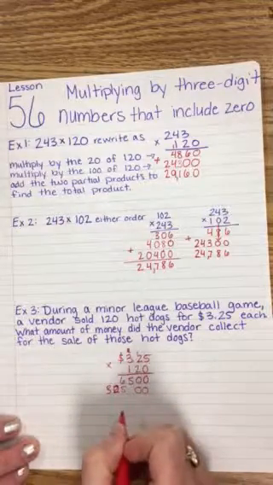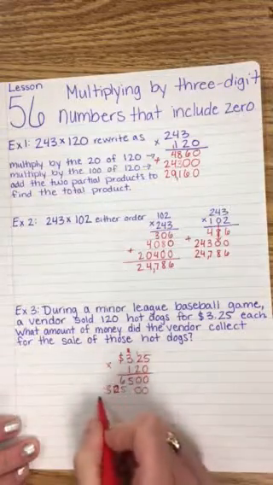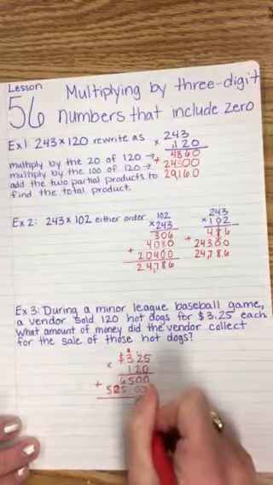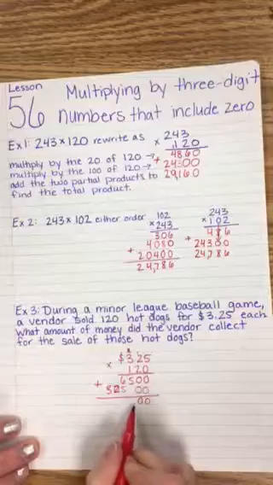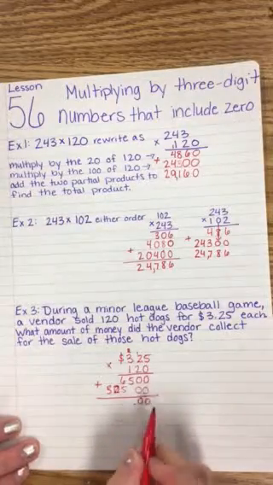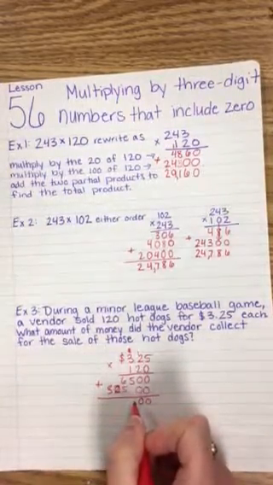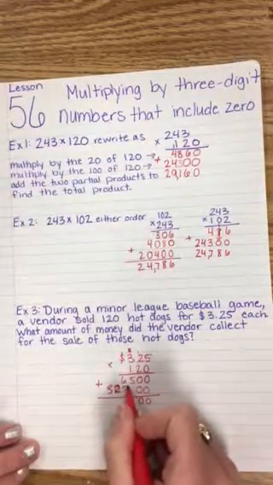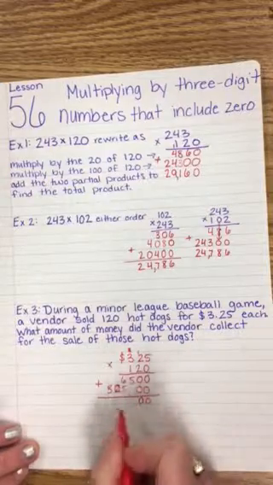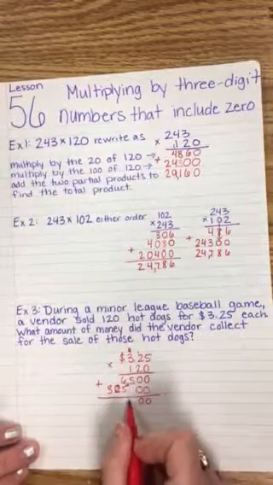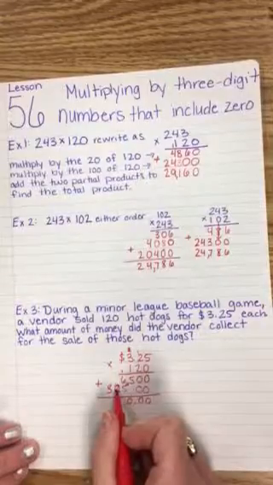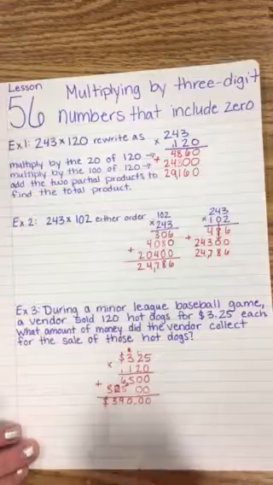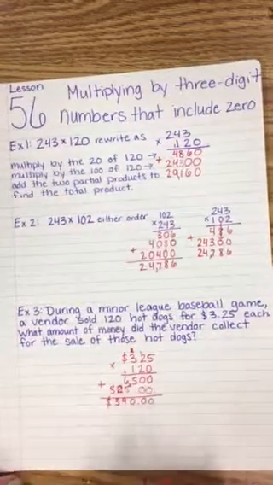So 325 plus this. And then I'm going to add my partial products. And then I put my decimal point because it's money, and you can only have 2 spots after. See, I didn't line these up, and that's messing me up. You've got to make sure you line them up. So line them up. 5 plus 5 is 10. The total is $390.